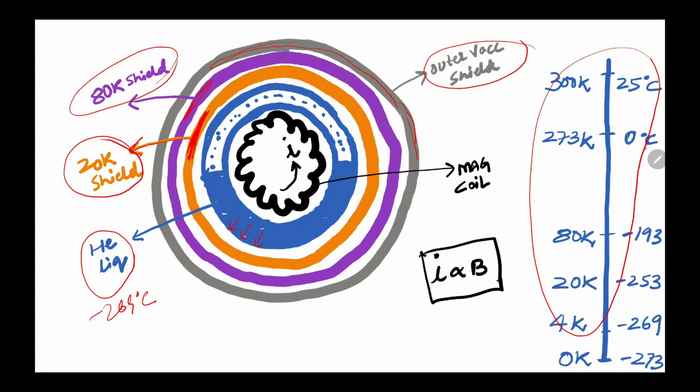In between, in this area, there is a vacuum. Air is out. So if there is a vacuum, heat transfer from here to here is not possible. Heat cannot go out. Understood? So the internal one is your liquid, then one more shielding, the 20 Kelvin shielding, then the 80 Kelvin shielding, and then the outer vacuum shield, and in between there is a vacuum, to take the air out. And now this is your arrangement.